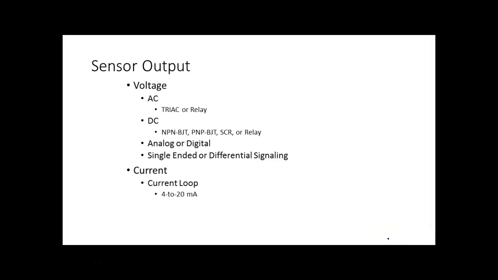Sensor output. The output could be an AC output, which could be a thing called a triac. A triac is not really, so y'all had relays, right? You understand relays. So how does a relay work? Y'all are going to hurt my feelings if y'all don't know this. How does a relay work? Yeah, how does it work? How does it perform its function? I know what its function is, but how does it perform its function?